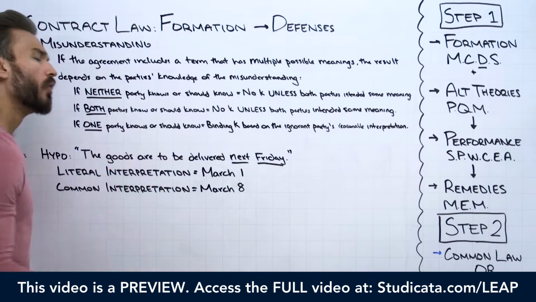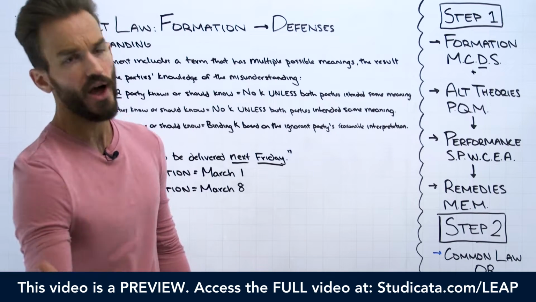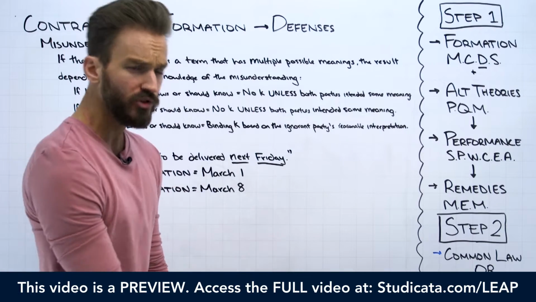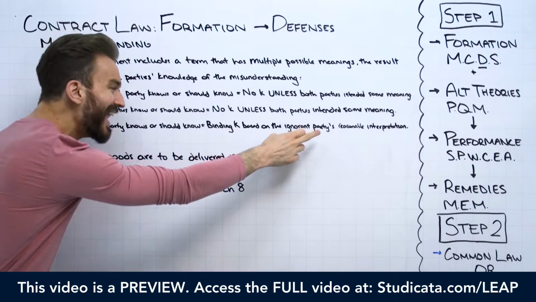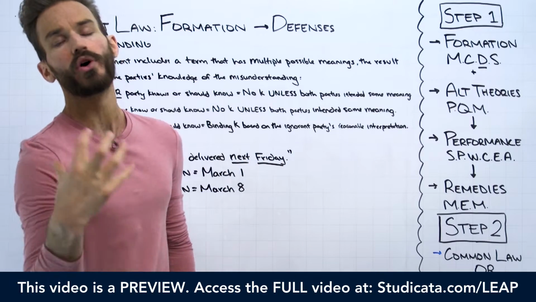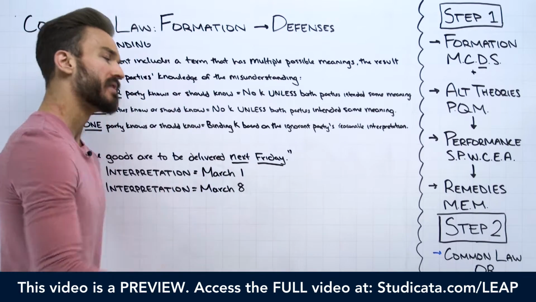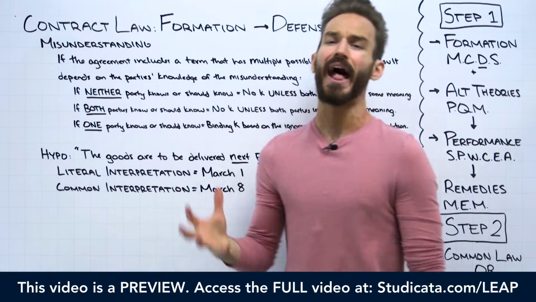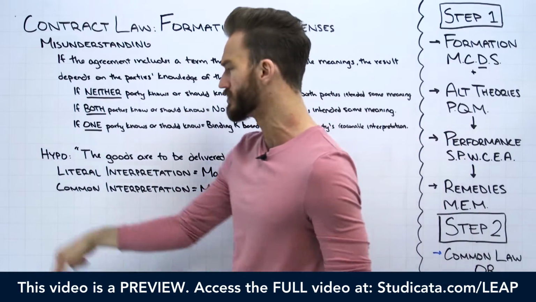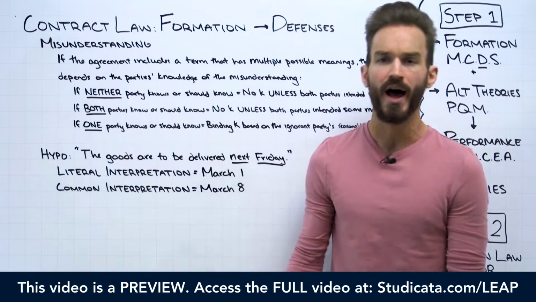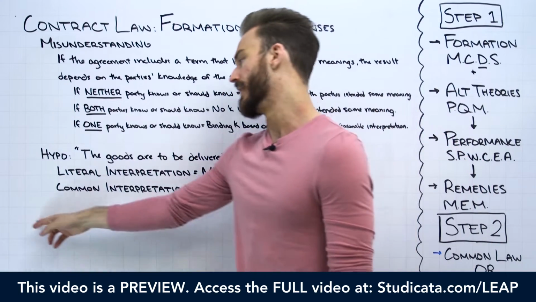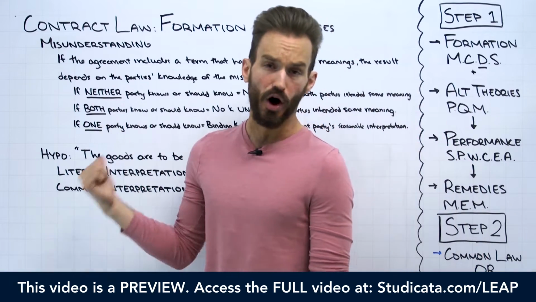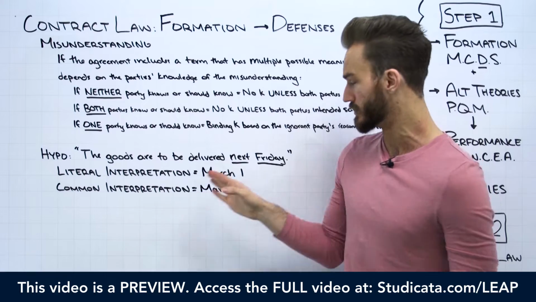And finally, if one party knows or should know of the misunderstanding, we actually say we have a binding, enforceable contract based on the ignorant party's reasonable interpretation of the ambiguous term. So I know that sounds like a lot, but actually this analysis is very easy. So we'll just apply it to a simple hypothetical I like to use. Right, and this one I like because when I was a kid, I made this mistake all the time, and to a degree today still do, right?